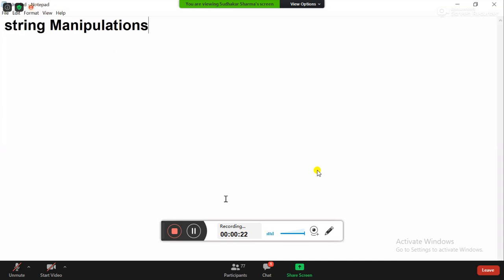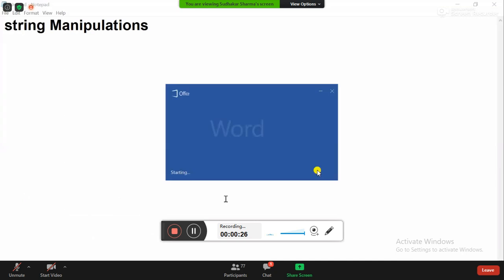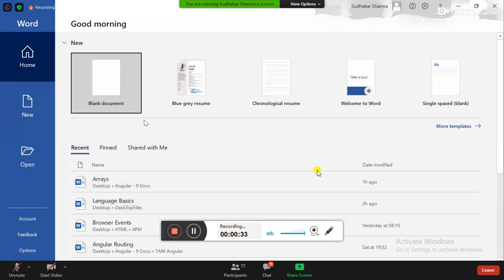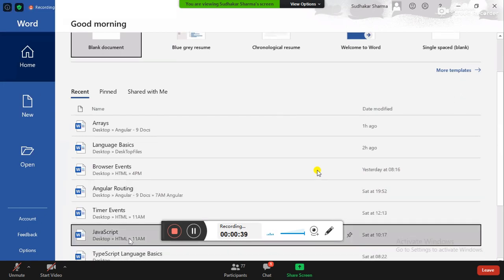We need some important functions for handling string manipulations. So what are the general string manipulation functions and how do we use them?